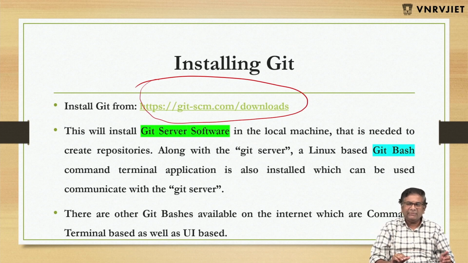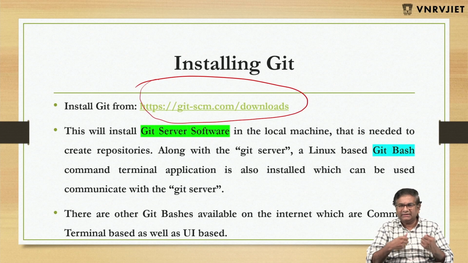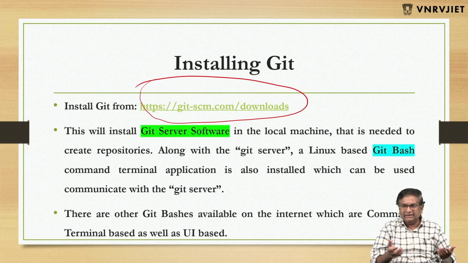Now in this presentation, the first thing is we have to install Git, and as I said, it's very intuitive. You can just download it and double click it, it will install. Once Git is installed, along with the Git server, that is the actual software that can versionize our content, that includes files, there is another tool called Git Bash that is also installed. It is a Unix-based command window, terminal window.